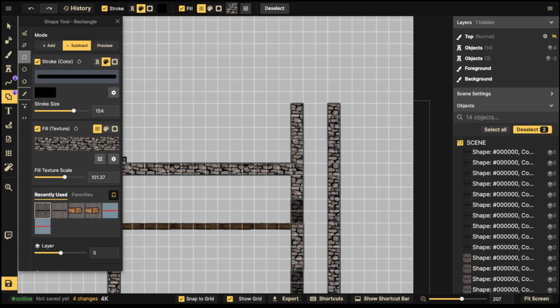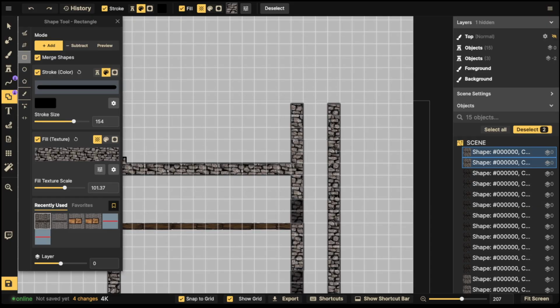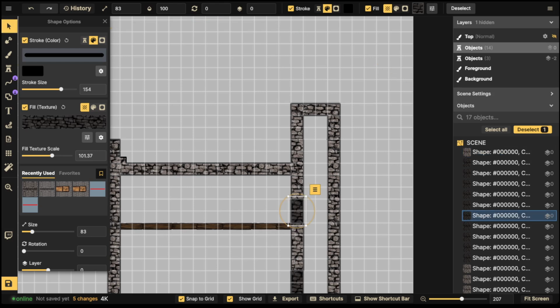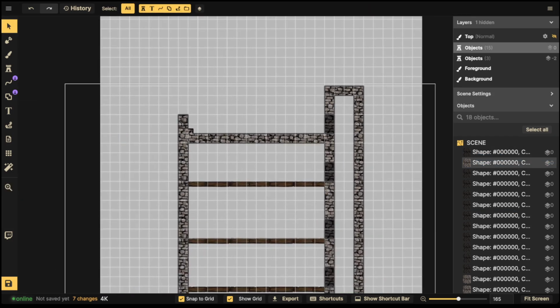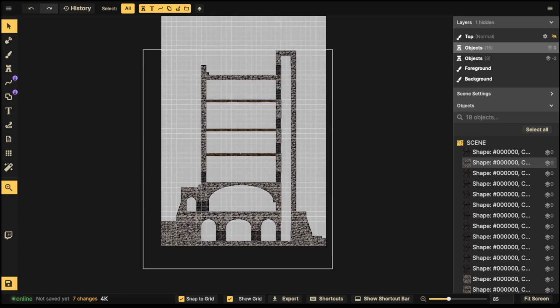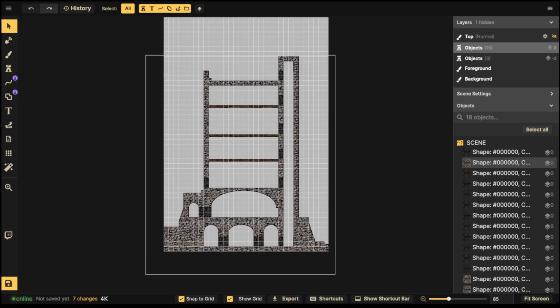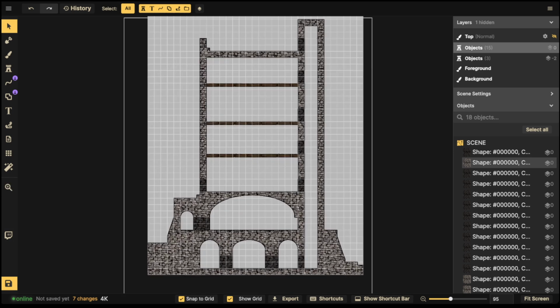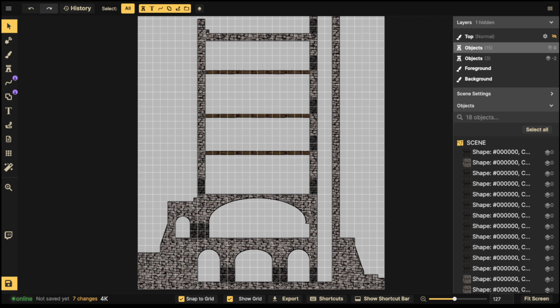We don't necessarily have to use, oopsie, add, my mistake. There we go. Want to make sure that there's room there. Then take one of these doors right here, copy and paste, and place it right there. Now there's access to get up to this top floor. That's kind of important.